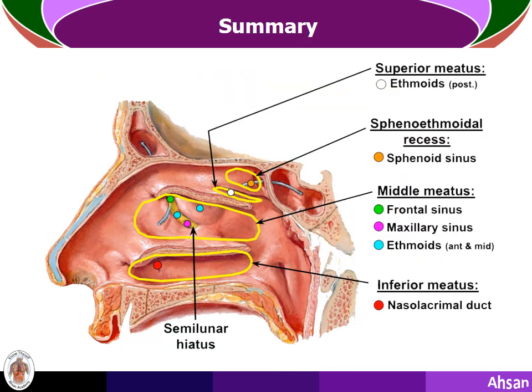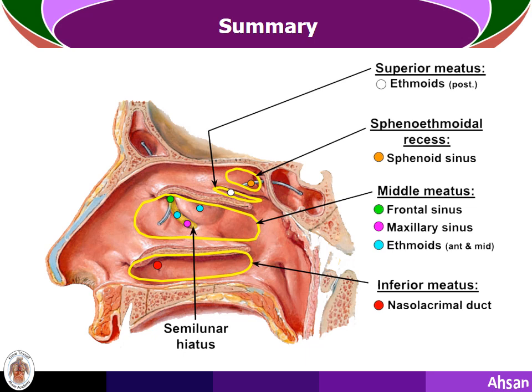This is the summary of the previous text. You see the nice figure where the turbinates, meaning the conchae, are removed by cut sections and several areas are shown by yellow outline, in which small openings are shown by changing colors. So in the sphenoethmoidal recess, the sphenoidal sinus opens. In the superior meatus, you will get the opening of the posterior ethmoidal sinus.